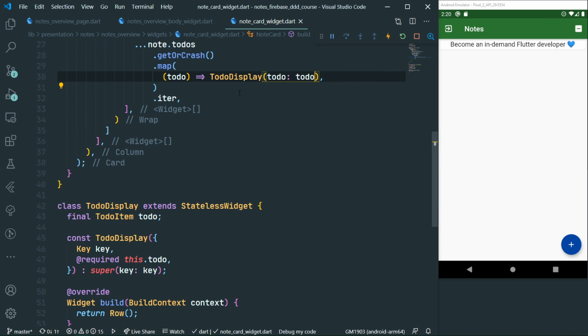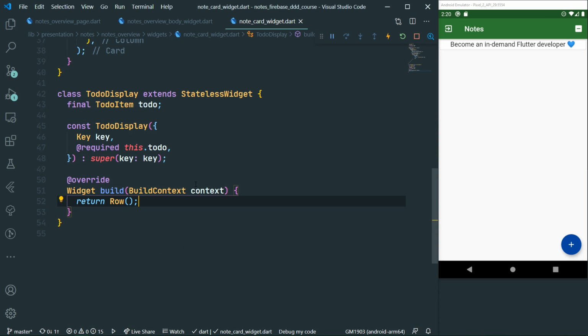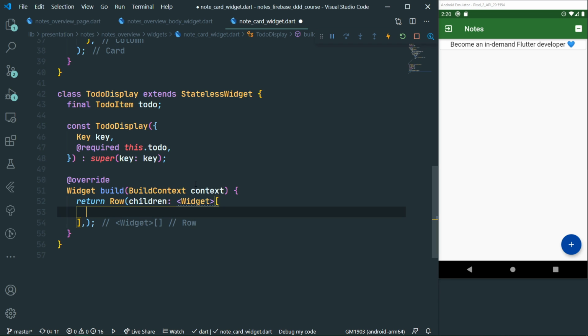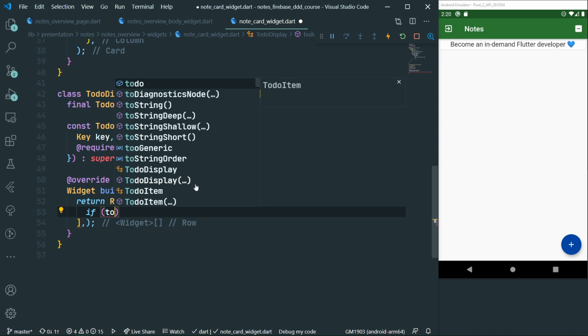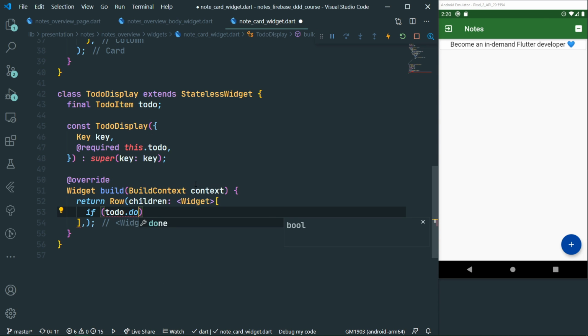So over here inside this row, we want to have children, which is going to be either an empty checkbox or a filled in checkbox, depending on whether the to-do is done or undone. So again, we want to use collection ifs. So if to-do dot done, we are going to say that we want to have an icon here.